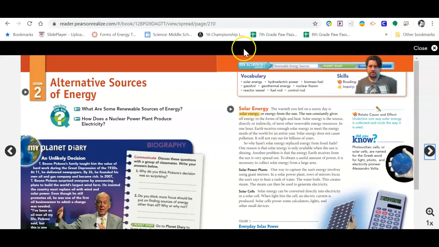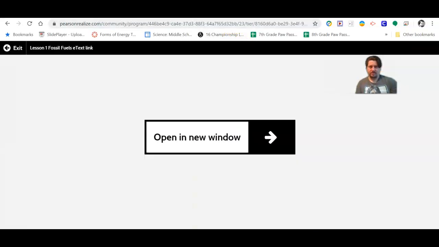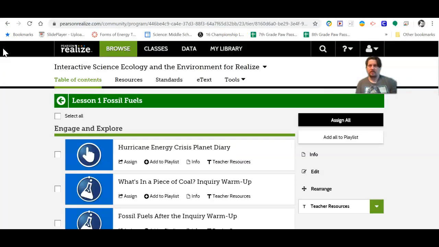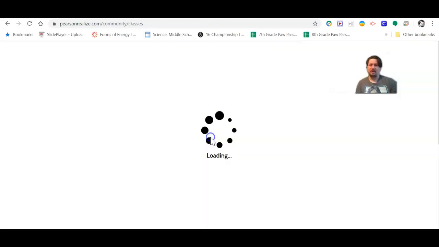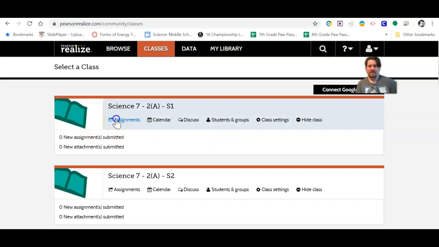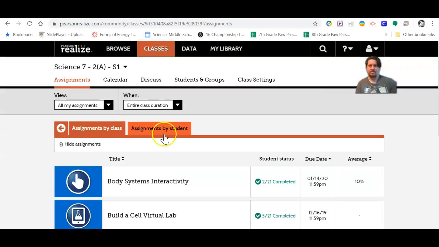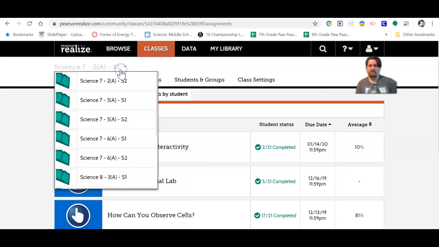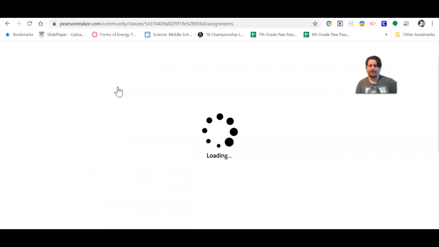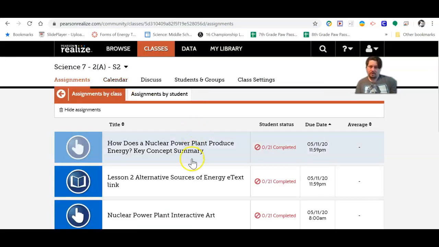Now also, you may or may not realize, if you go to the Pearson homepage, you first log in, and it brings you to this. You do have some new assignments here. A couple of them are just reading. Some of them are old, like this one's old. And that's semester 1. That's not helpful, is it? Here are the new assignments.